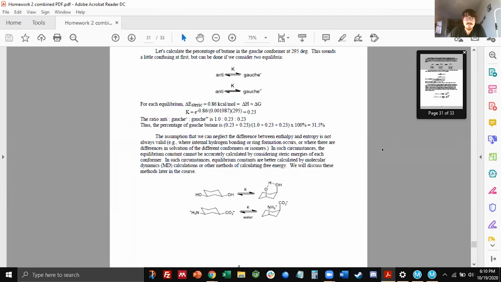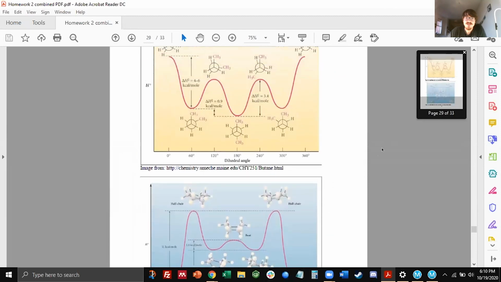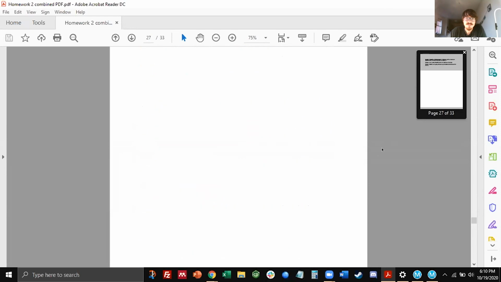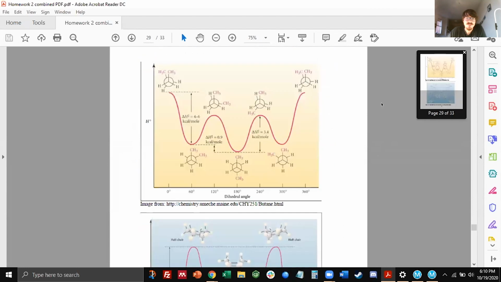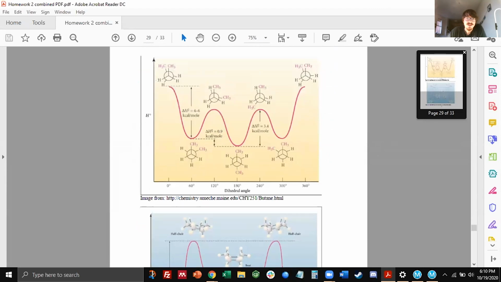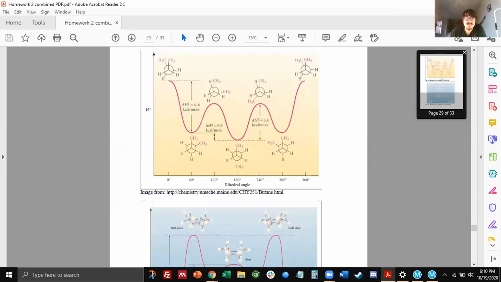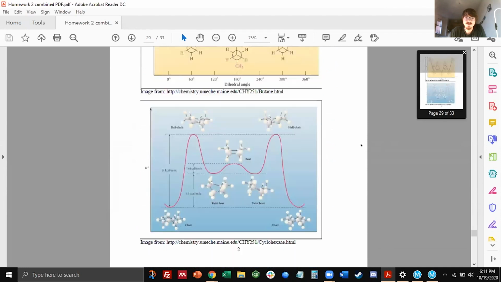So the first part of this exercise, please read it because you'll need it in order to do the math. But brief summary: lots of different calculations go into determining the energy of a molecule computationally. Different bond lengths and angles lead to different types of steric strain and other types of increasing energy. And so a conformational search can help you find the most stable conformation of a molecule.